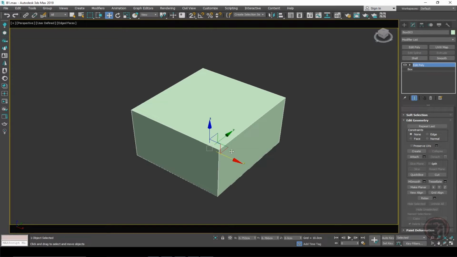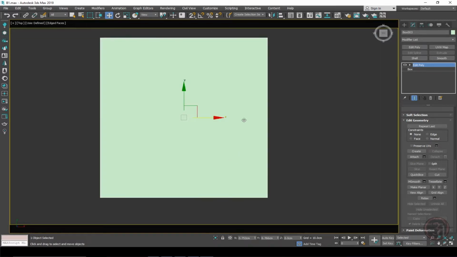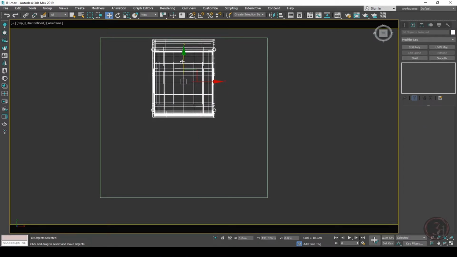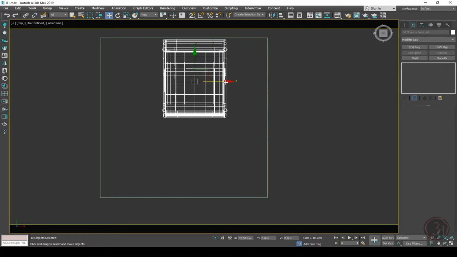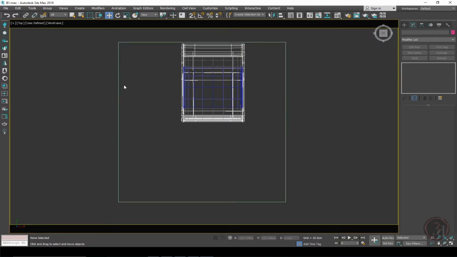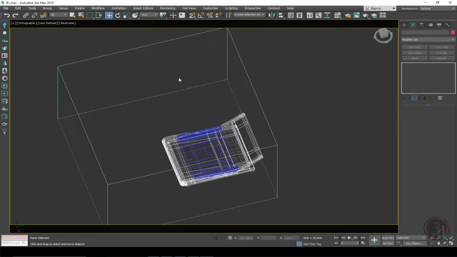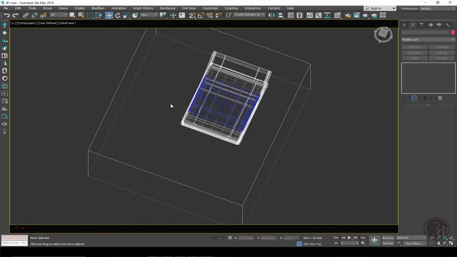and if I go to my top view, press T. Let me bring this bed somewhere here. Okay, and maybe I can just bring this on the side a little bit. Okay, I will be having 2 large windows, and then there will be a column in between separating the windows.